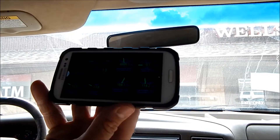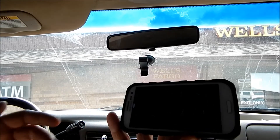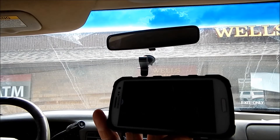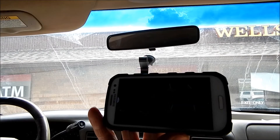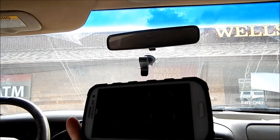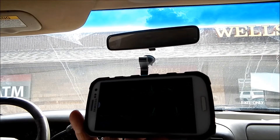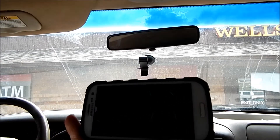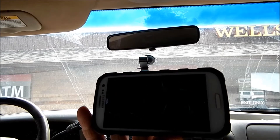I have it set up to show minimums and maximums so I don't always have to stare. I can just drive down the road, get on it a little bit, and see what my max boost is. Max boost I've ever hit is 20 PSI. But with this set of gauges I noticed an issue — I was getting on it as hard as I could, even had my tuner on high, and was only seeing 13.5 to 14 PSI. So I went through all my boots and was able to find a boost leak through a clamp, and I'm back up to 20.